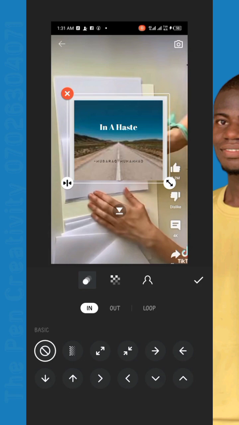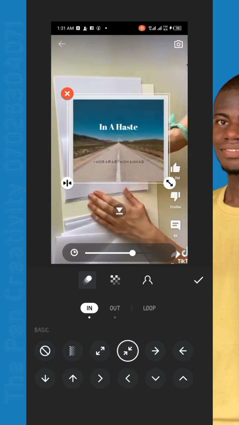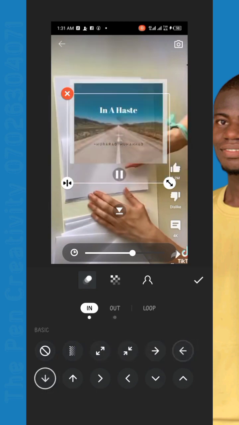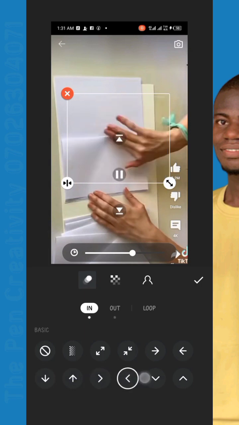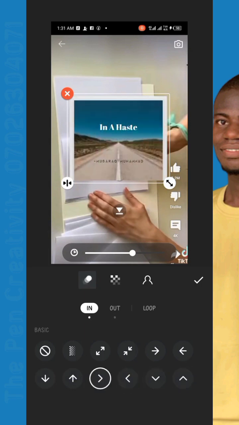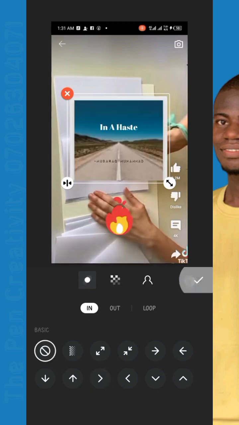Loop is more like a live, the lifetime of that thing. How you want it to be showing, or if you just want it to be rigid, or you want it to be live, whereby you want it to just keep showing up every time. You understand? So the intro is, if you want it to show up this way. You see, we have different styles you can use. Intro means the way it will enter the video. Let me put it at none and show you now.